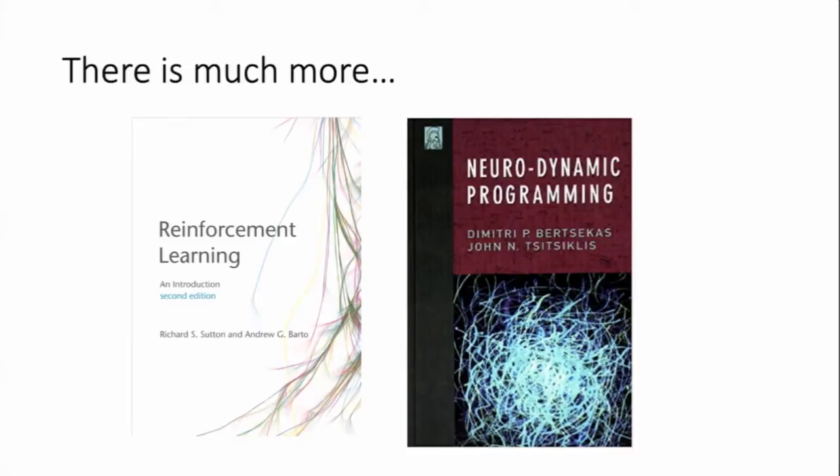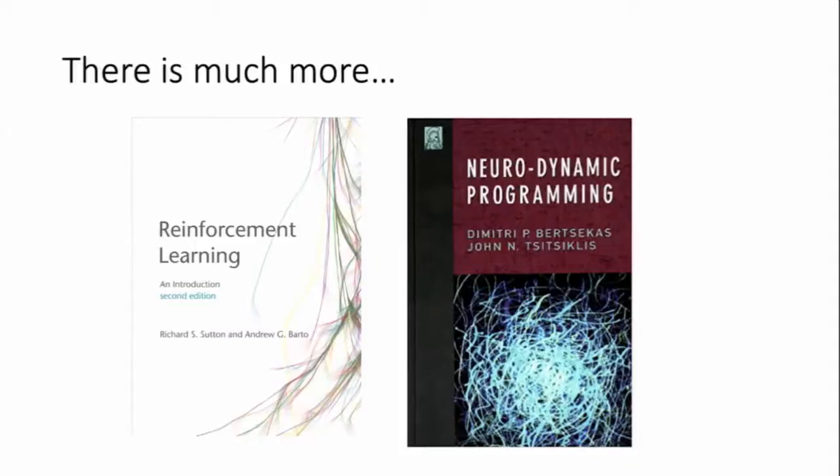Okay, there is much more to the topic. I can recommend you 2 books to take a look into. Reinforcement Learning by Sutton and Barto. That's for people who are, I think, more from computer science background, fairly light reading, wordy, pleasant, summer literature. Neuro-Dynamic Programming, a little bit more hardcore, a little bit more rigorous, a little bit more for people who maybe have control background. Also a very good book.